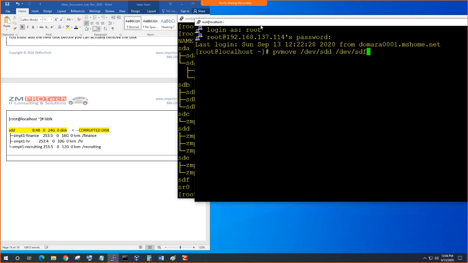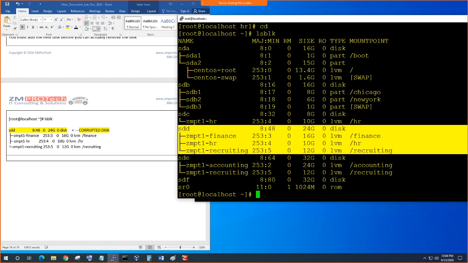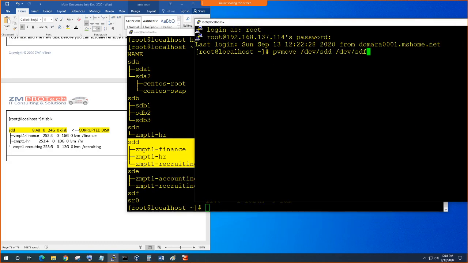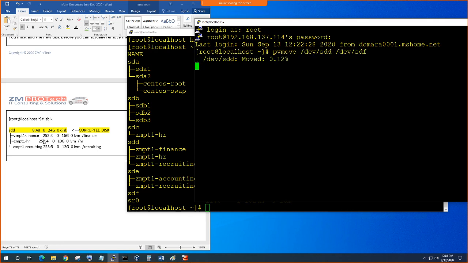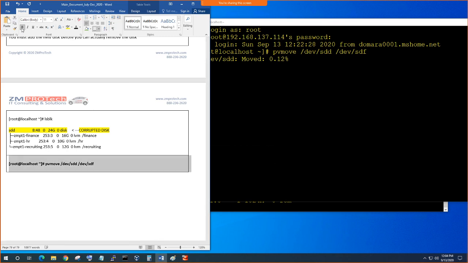What it's going to do is copy the LVM structure here and move it to sdf. Is sdf the new one? Yeah. Okay, so it's doing its thing, moving the contents of sdd to sdf.